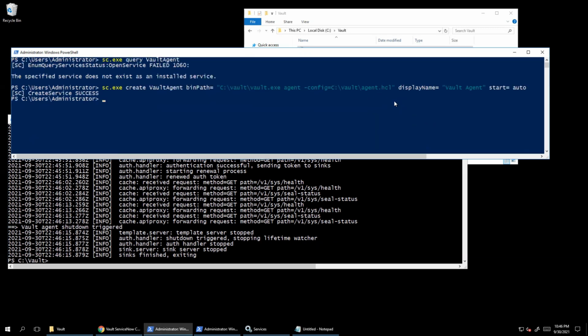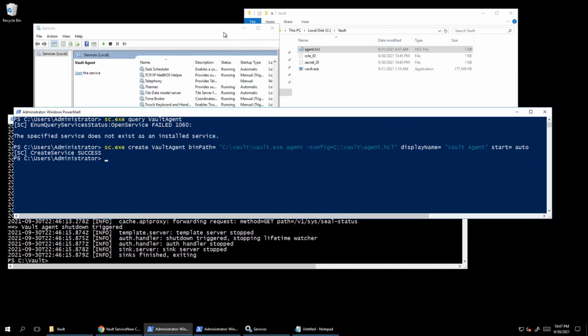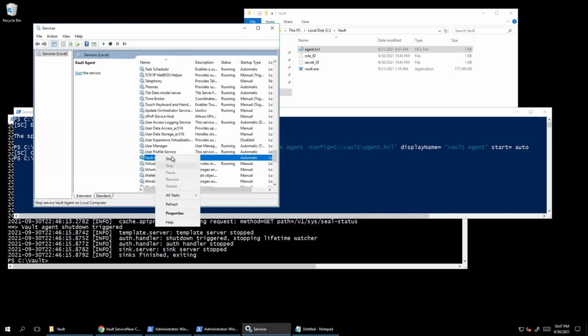And now, just for fun, we're going to reopen. Let's see here. Refresh this. And we see that we have Vault Agent here, that it's not running. So let's go ahead and start Vault Agent. Now, the nice thing, let me move this back a little bit. So let's start it. And we'll see in the top here, the agent PID file. So it tells us that Vault Agent is running. So that is the extent of this demo.